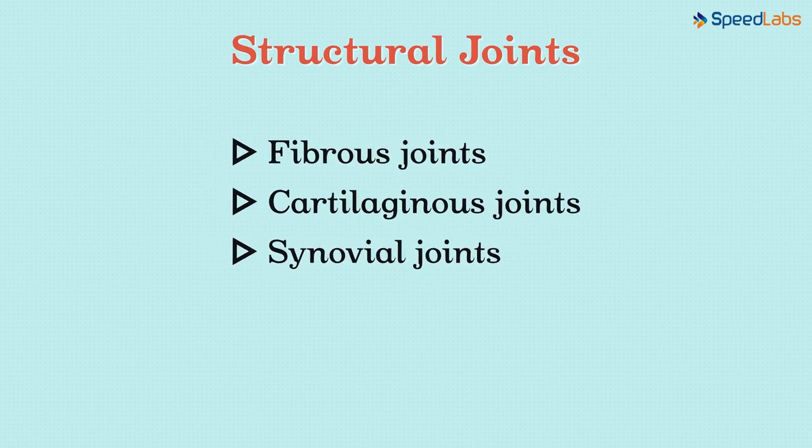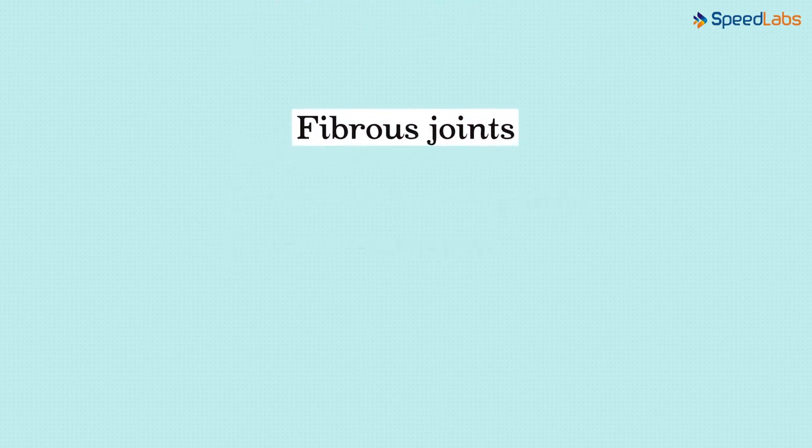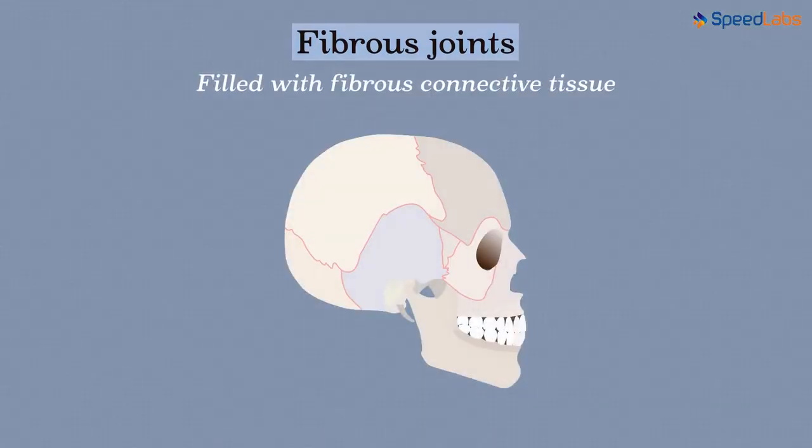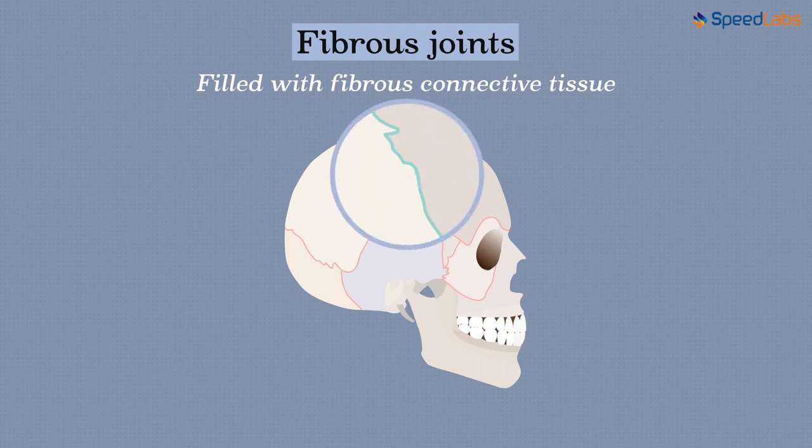The first one on the list is fibrous joints. The name itself is self-explanatory. The fibrous joints are those where the joint structure is filled with fibrous connective tissue, which means the bones are joined with the help of thick fibers. For understanding these, we take the same example as seen in the functional joints. The example of joints in the cranium fits aptly here as well. These being fibrous, they are firmly held and are unable to move.